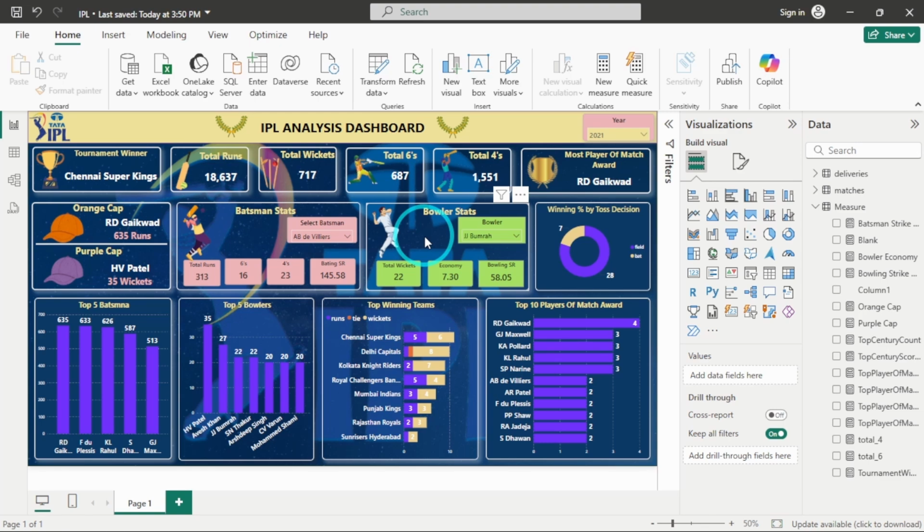So in this video, while building this IPL analysis dashboard from scratch, we have learned a lot of things. We have learned how to import the data, how to do data modeling. We have learned about time intelligence functions. We have learned how to make visuals, how to do proper formatting of the visuals. We have also learned the use of some DAX functions, how to create measures, how to create calculated columns, how to do edit interactions, how to use the top N slicer function. And there are many more other things that we have learned from this video.